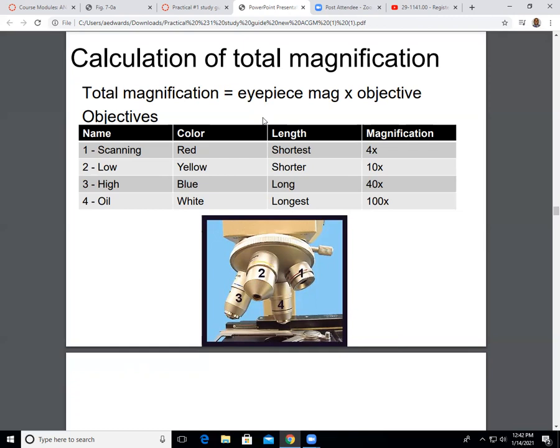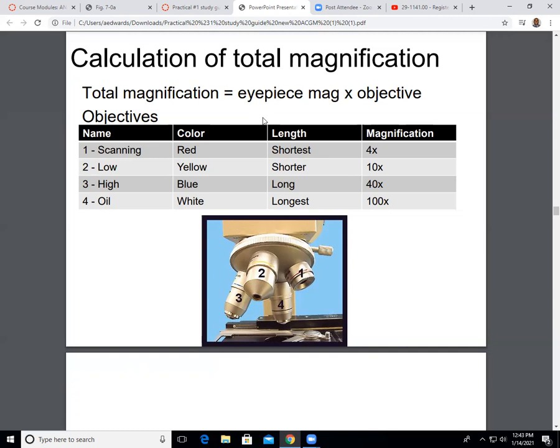Okay. All right. So you take the magnification of the eyepiece, you multiply it by the magnification of the objective. And I'll just tell you, for the purposes of the exam, read the question to find out what this is. Okay, don't just assume. If it tells you what it is, use that number. Okay, so you multiply it times the objective magnification.